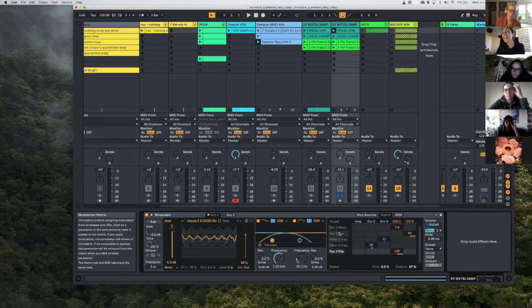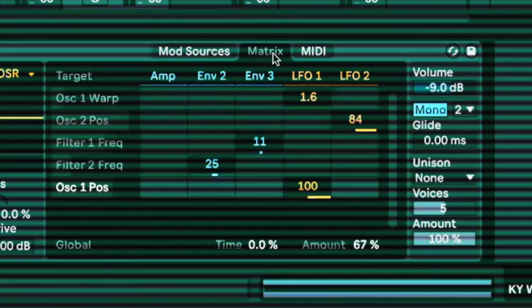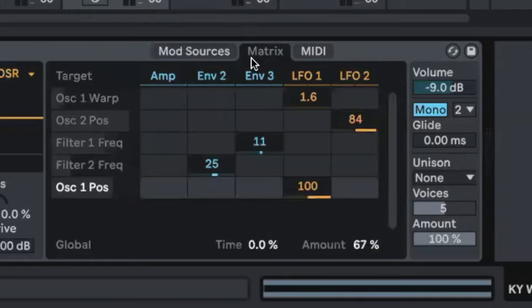So we're moving on to the third panel of this instrument, and this is your matrix. So now we're in the matrix, and basically I set up one LFO to control the position in the first wavetable in oscillator 1, and then another LFO to control the position in the second waveform in oscillator 2.